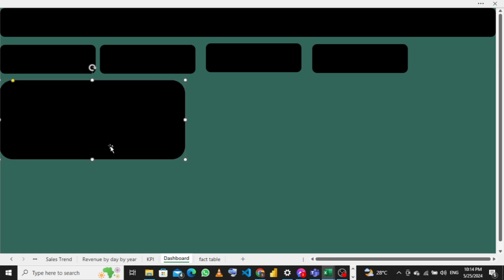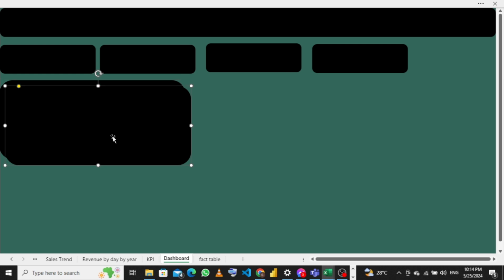So the next one, I want to click here. I'll do Control C, Control V, and we have this right here. Yeah, I'll do Control C, Control V. I'll bring that down here as well. Click here. I'll say Control C, Control V. Come to this point here. Control C and V. Then to this point. Remember that we have only 4 charts that we need to bring to our dashboard.